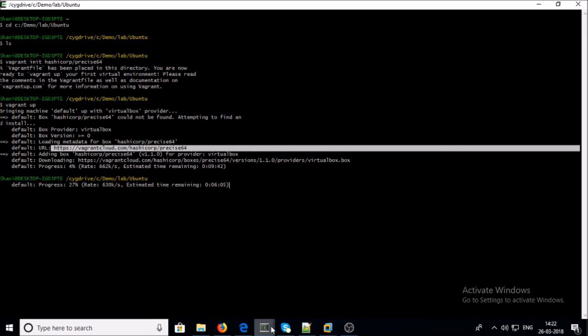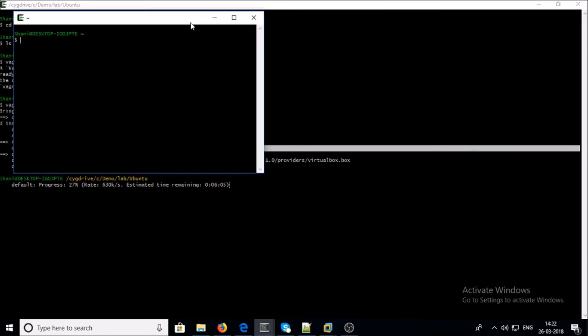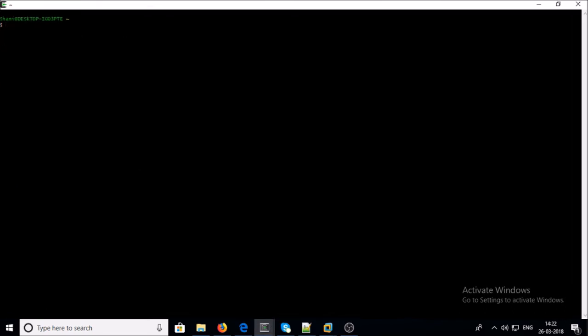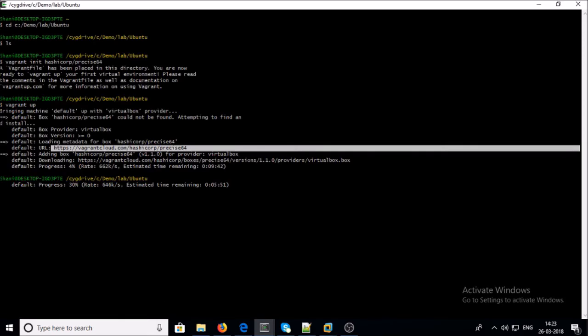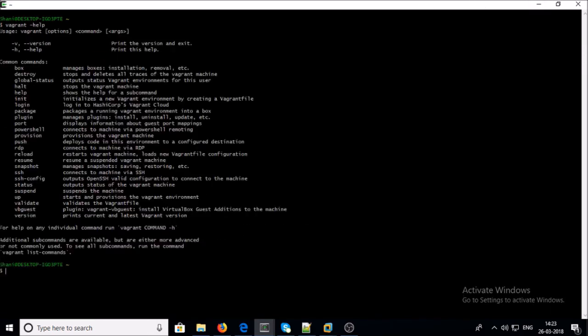Let's complete it. In the meantime, we can see what other commands are available in Vagrant. So these are common commands.